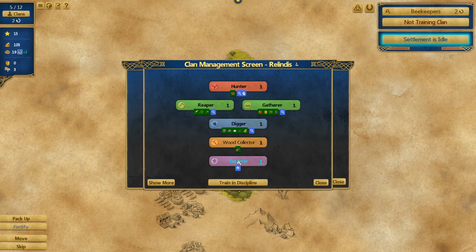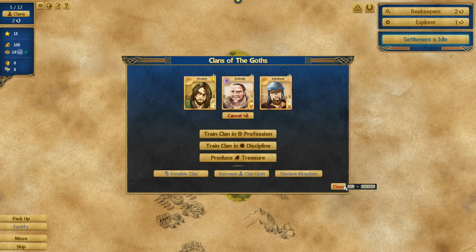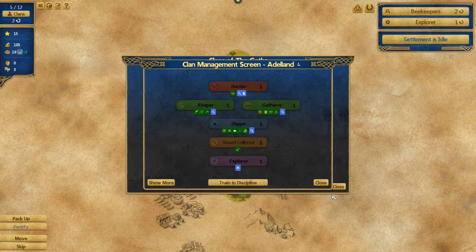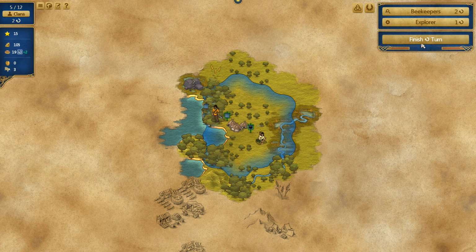So, Relendis. I think I want you to be an explorer. Yeah, just go explore some things. That seems useful. May not be the best job for them, because they're fast learners, actually. I'm going to change my mind. Fast learners, they should be something like crafters or something. I'm going to give it to these guys. You guys go be explorers. Okay, next turn. So they can go explore the map for me.